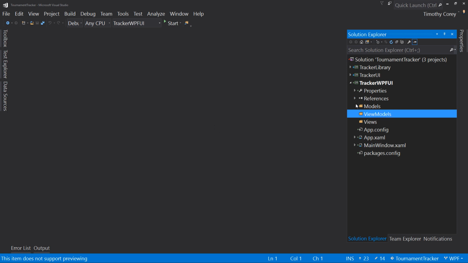Now, if you're not familiar with Caliburn Micro, you should probably watch that YouTube video, like I said before. But essentially, this is the M, the V, and the VM. So MVVM. That's our framework in those three different pieces: models, views, and view models.